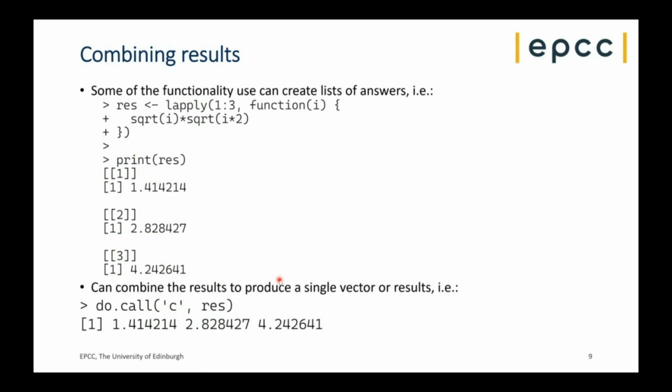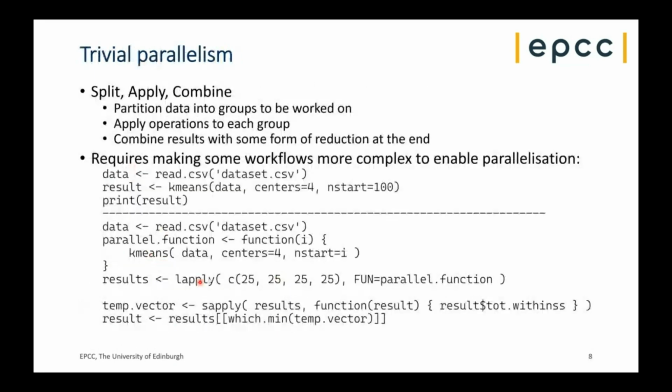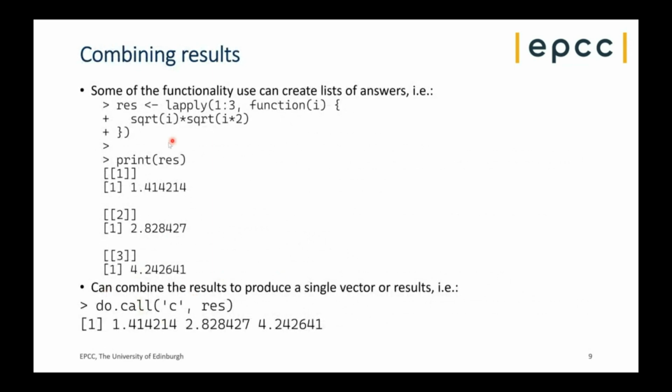So it's not without challenges in handling the data and processing the data, doing this parallelism, because it depends exactly what you're doing, depends exactly what parallel functions you're using here, but it is possible that you need to do a little bit of post-processing for your data once you've collected it, because each element has returned a list, and all of those have been concatenated into 2-dimensional lists, and what actually we want to do is turn it into a single vector. So we can use functions like do.call, combine, and put those things back together again.